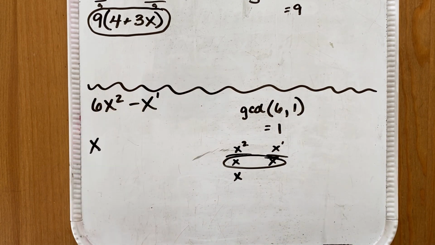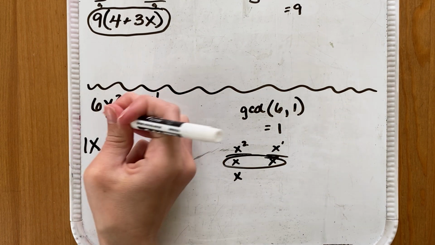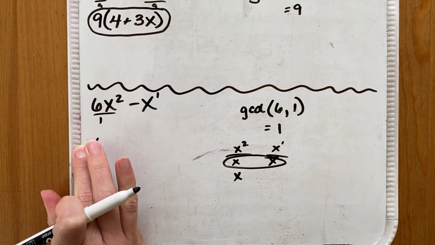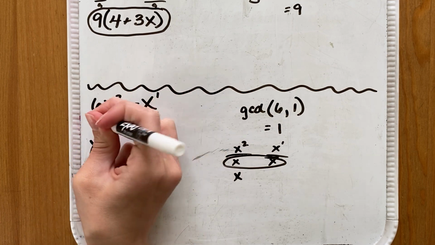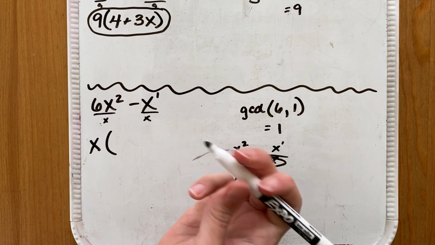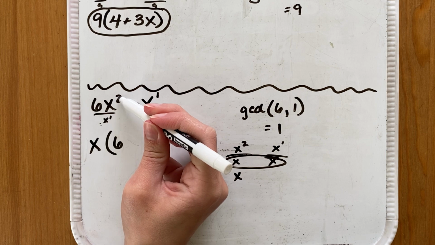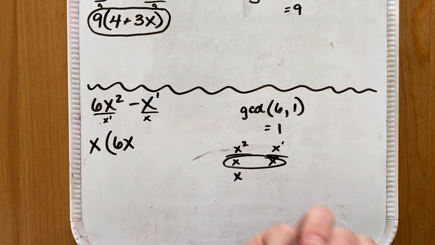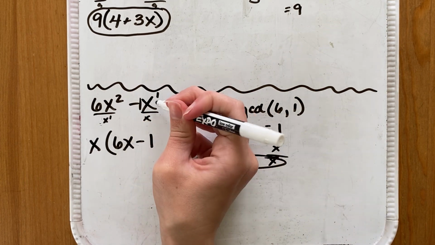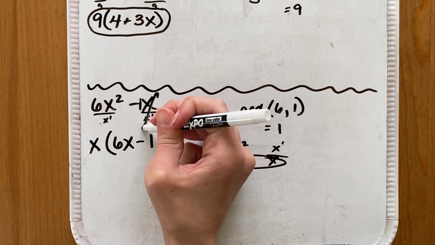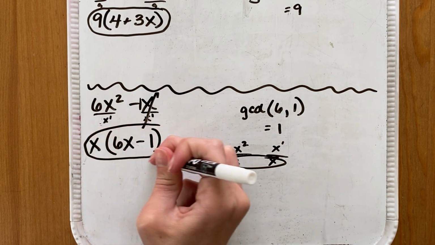So we'll take x and put that on the outside. You can put the 1 there if you so choose, but it's not really necessary. So I'm going to take that out of there. So I'm going to end up dividing by 1x, or just plain x. So the 6 will come down in parentheses. And here's where we use our exponent rules for division. 2 minus 1 is just 1. Here I have a 1 in front of this, so I am going to bring that down because x and x, 1 minus 1 makes no x's. So I do have to make sure that I include a 1 there. But that makes my final answer.